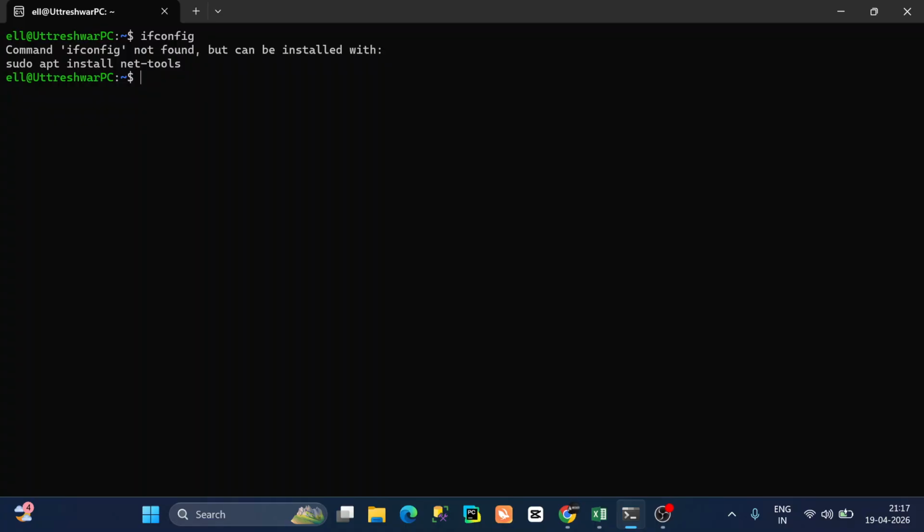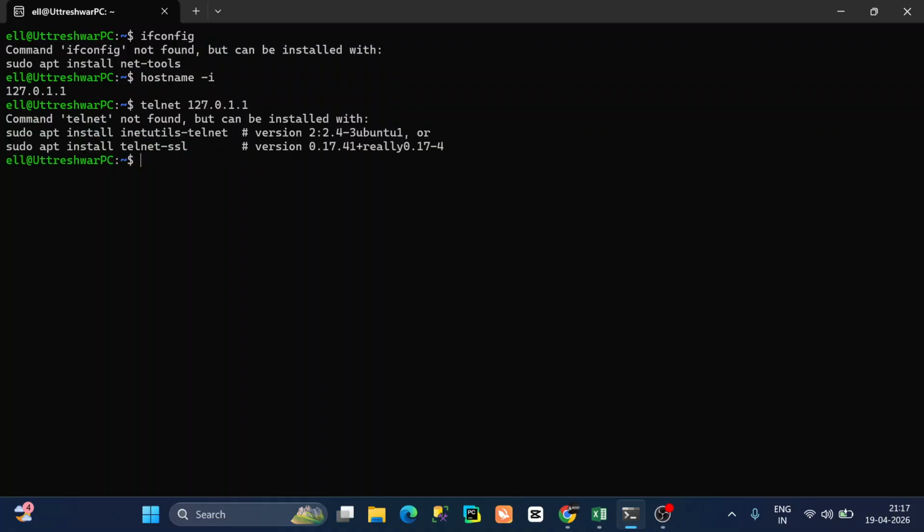But in order to connect to other systems, if you have some IP address, how can we connect? Currently I don't have another system's IP to connect to, but I will tell you the command. Telnet, and then we can give the IP address.